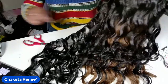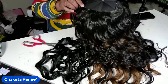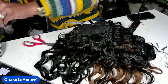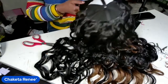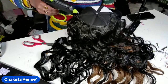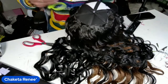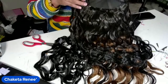I've seen you can buy them for like $40, but I paid, I think, like $10 for the hair, and the hat was $3.99, all from the local beauty supply. I already got the glue, and then I got my Cricut. I made a patch that I'm going to glue on the front once I get done with this.